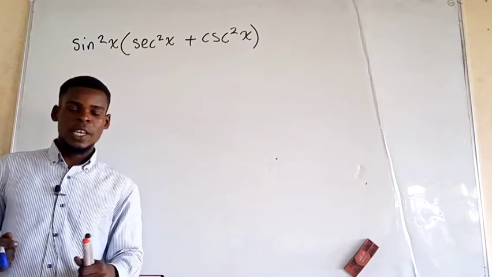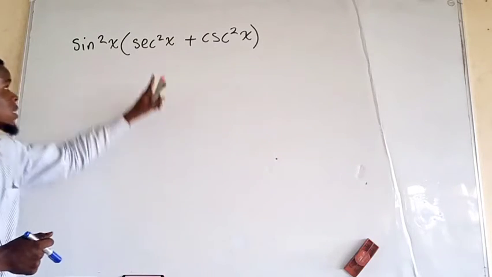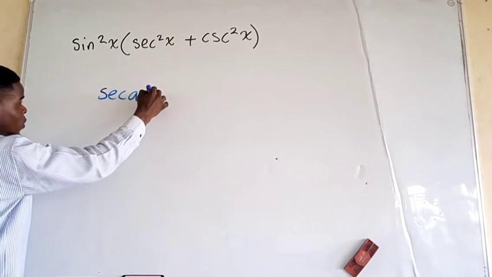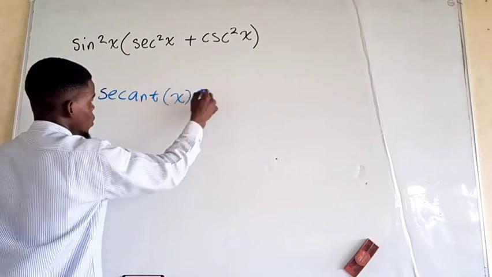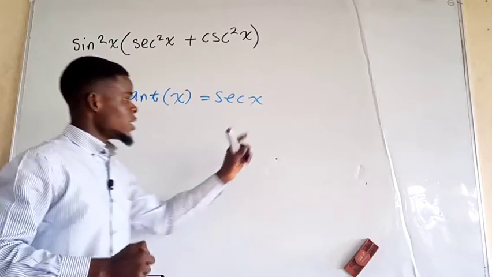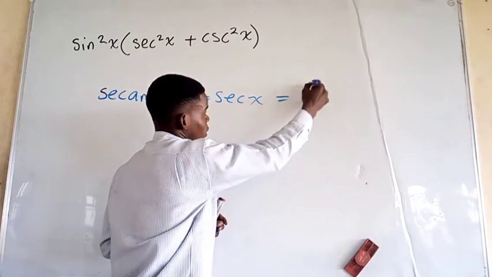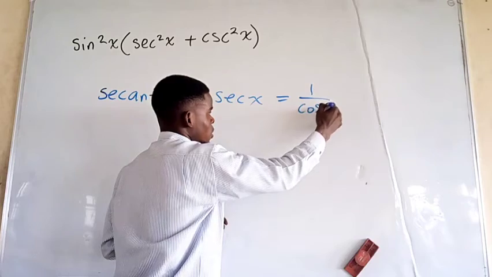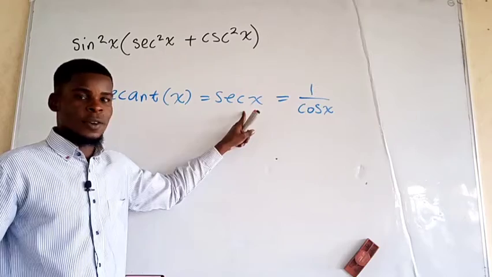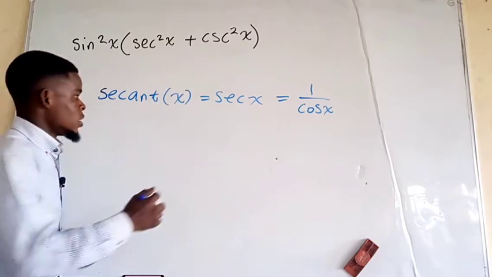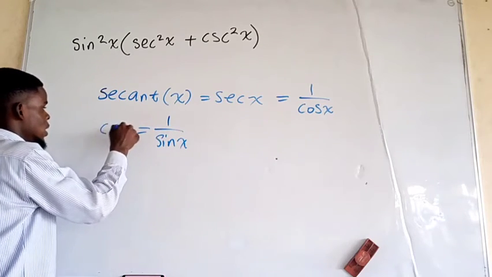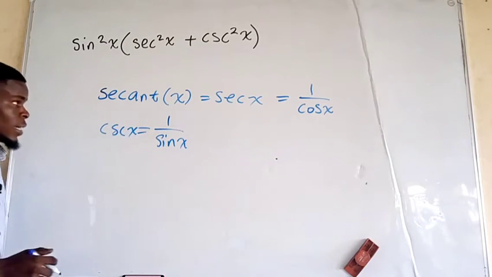I believe you're familiar with the sine and the cosine. So the secant here, let me just put it down for you, secant of x, we just put it down as sec x. But in this case, we've squared it. Now, this secant is actually from the cosine function. When you have cosine x, 1 over cosine x is secant of x. This cosecant is gotten from 1 over sine of x. That is the cosecant of x, like that.